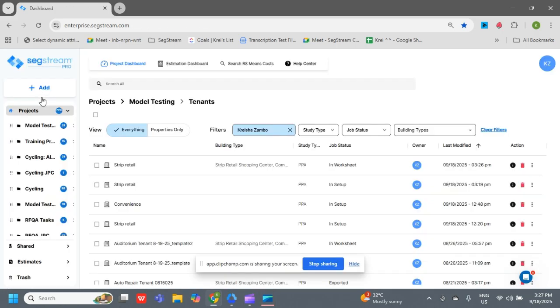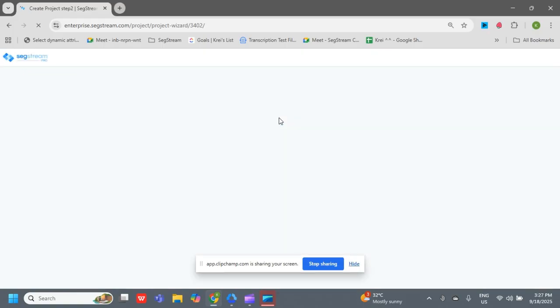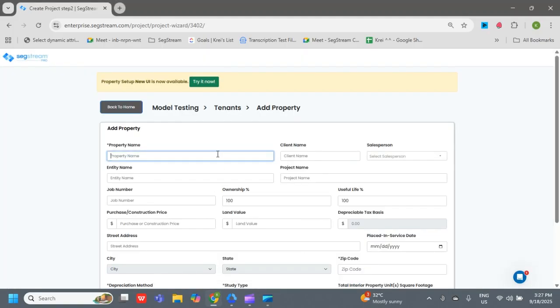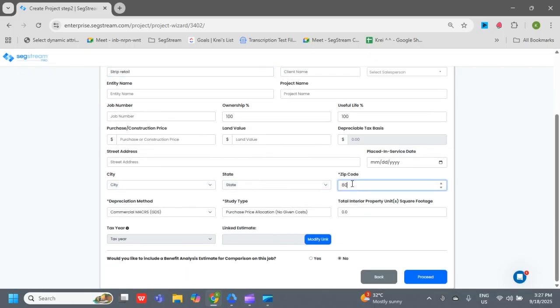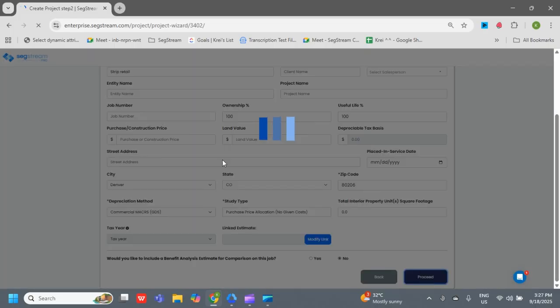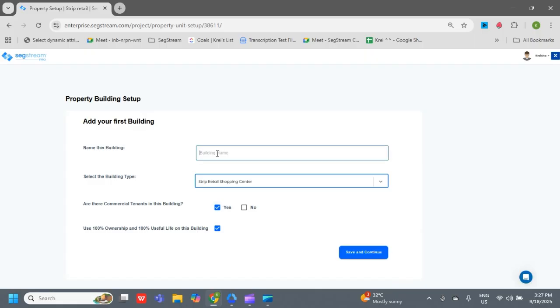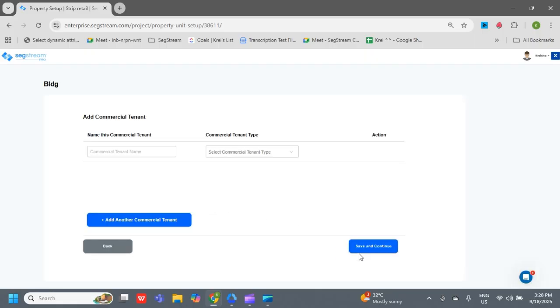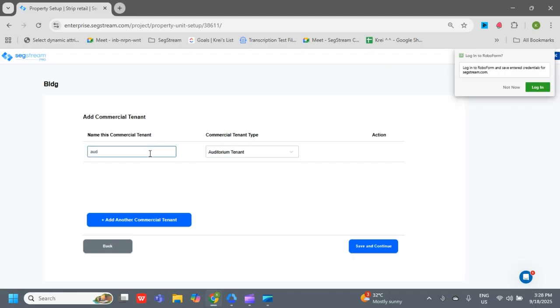This last test case, I am going to add a tenant, but I will not go back to the property setup page. Here. Strip retail building. So here, I am going to keep this checked, but I am going to add a tenant like so.